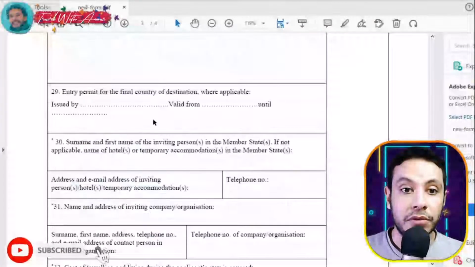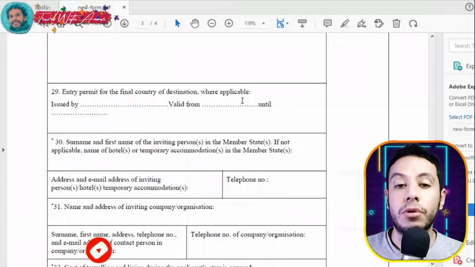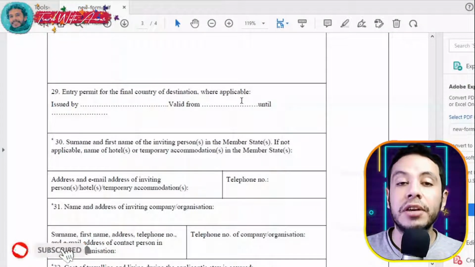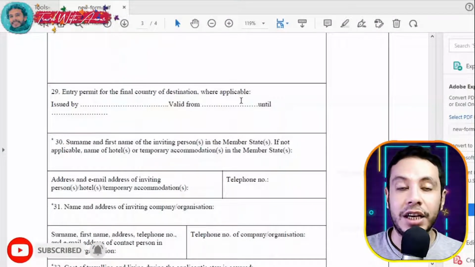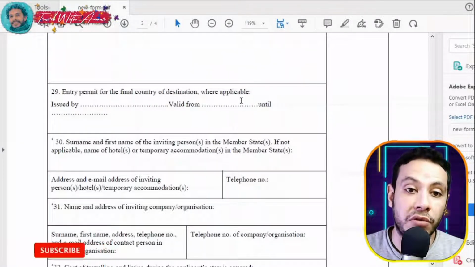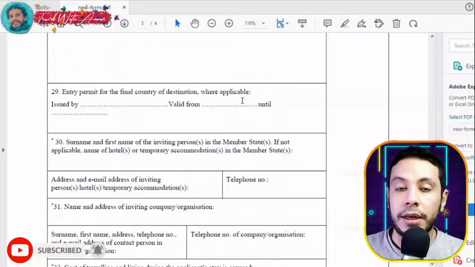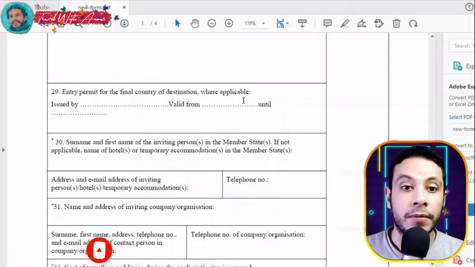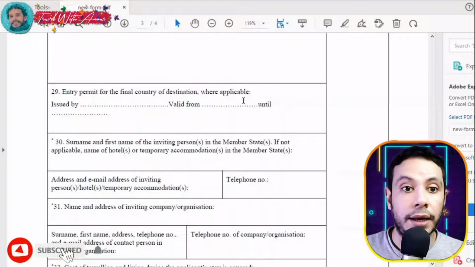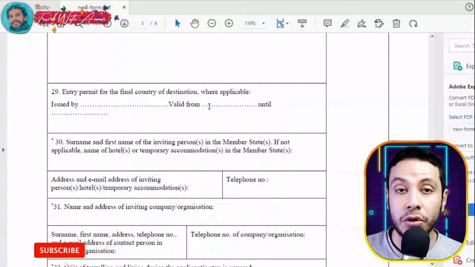The entry permit for the final country of destination, where applicable. So this is a section if you are transiting in a Schengen country. For example, let's assume you are traveling to the United States of America and you are going in a transit in France, for example, so in Charles de Gaulle airport in France. So if you need a transit visa, and it is dependent on your country.